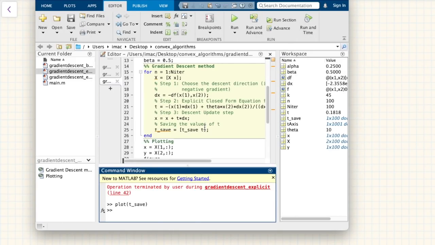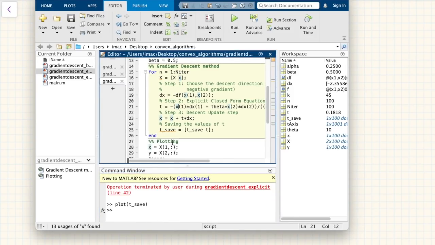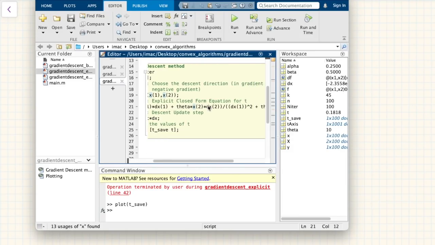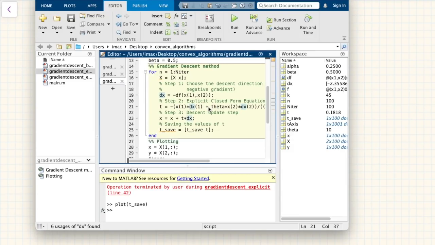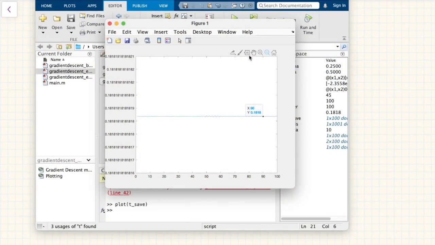It's not adaptive, if that makes sense. Despite the fact that x is being adaptive and dx is also changing at each iteration, t is not. T is telling me, do not change. The best t for each iteration is 0.1818. And look at the accuracy. It's up to 12 decimal digits.